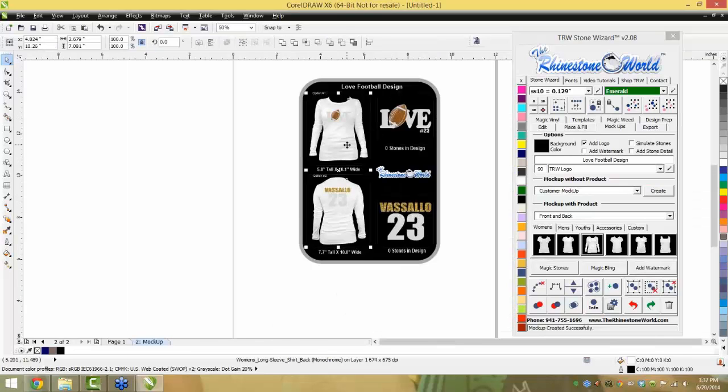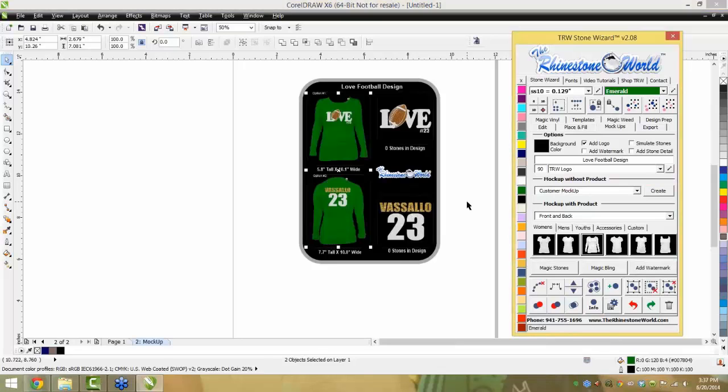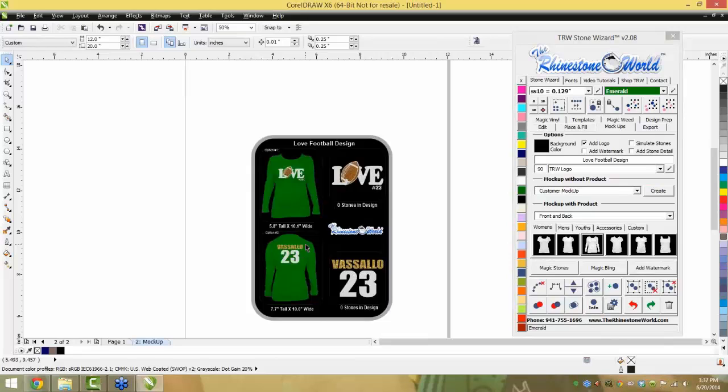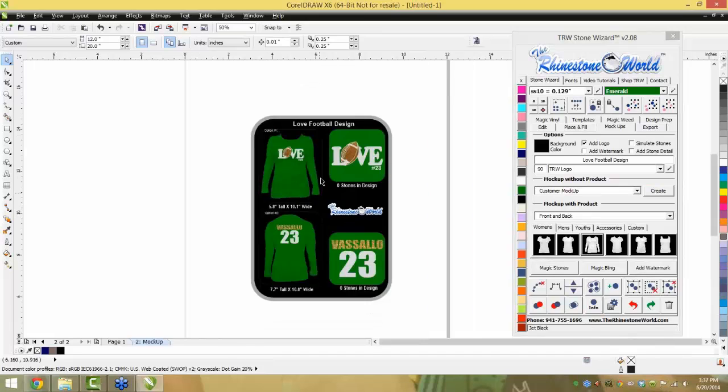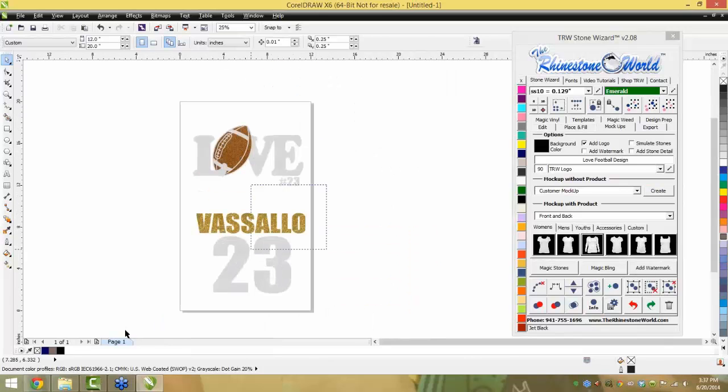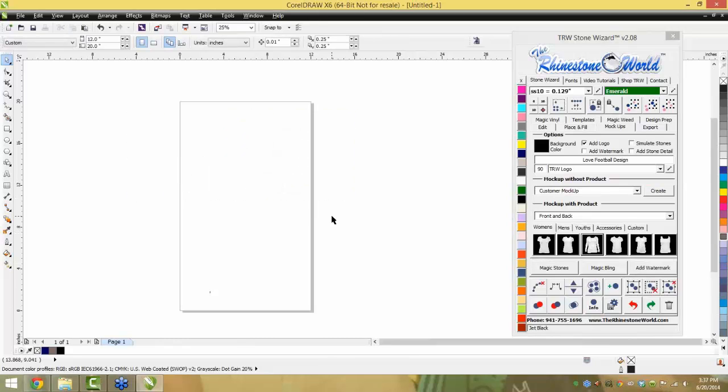They wanted the green color so it stands out a little bit more. There's our green. Look how easy that was. The program's going to lay it out perfectly for you. You can even change the background color right over here to the green so it's the same as the shirt. So again, everything completely customized for you, but we want to make it as easy as possible for you to be able to show your customer an awesome looking mock-up. All right. So enough with the mock-ups right there. There's a ton more. We have over 750 tutorial videos on our YouTube channel, so definitely check those out. We have a ton more with the actual mock-ups.